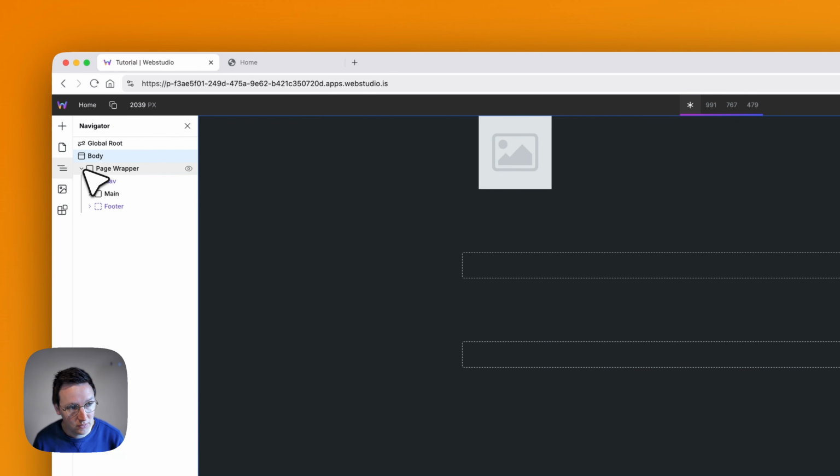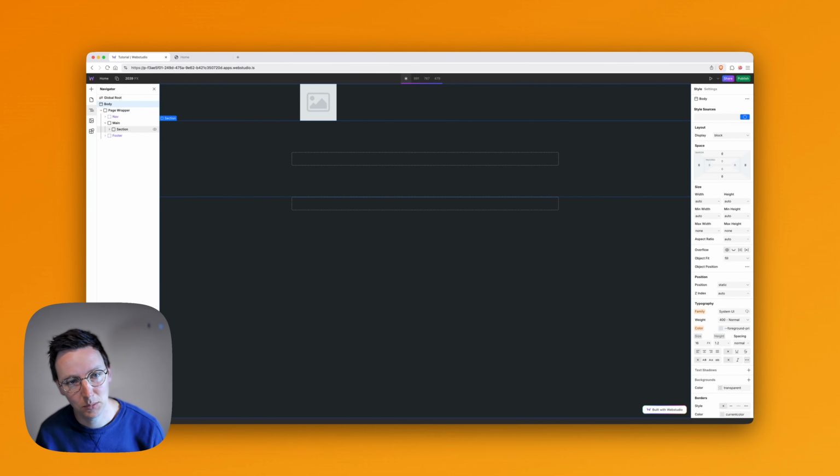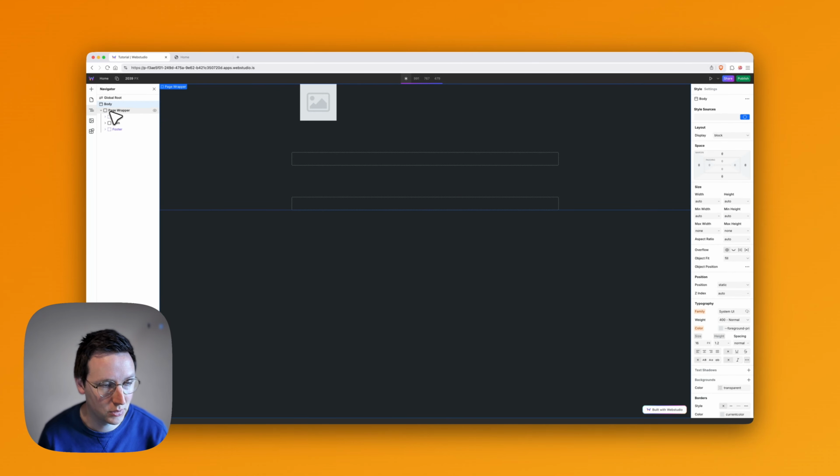Now within the page wrapper, you see that this is a navigation, main, and footer. Navigation and footer are purple, and so those are slots that you can reuse in different pages. And in main, it will have one section, but here we're going to have maybe 2 or 3 or 5 sections, depending on how much we have. But this is more or less the basic structure that Webstudio recommends to have in your projects. So what we'll be doing is we're first going to select the navigation and footer, which are going to appear on all the pages, and pick some templates.